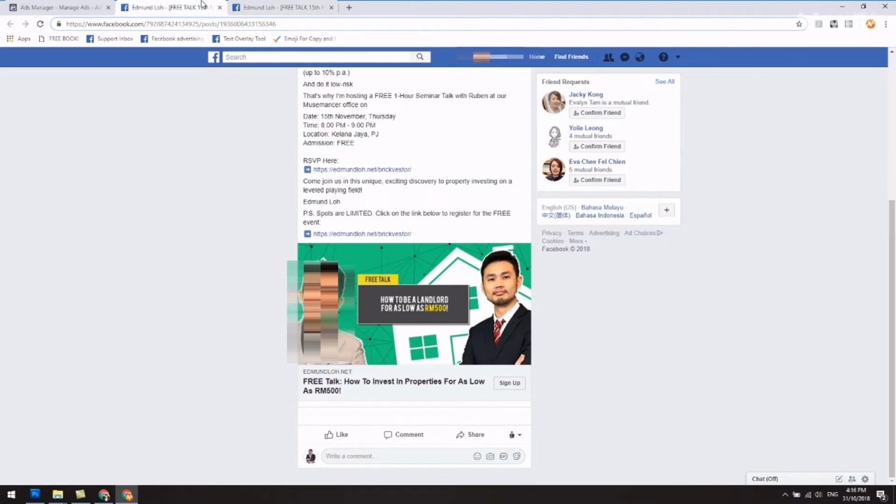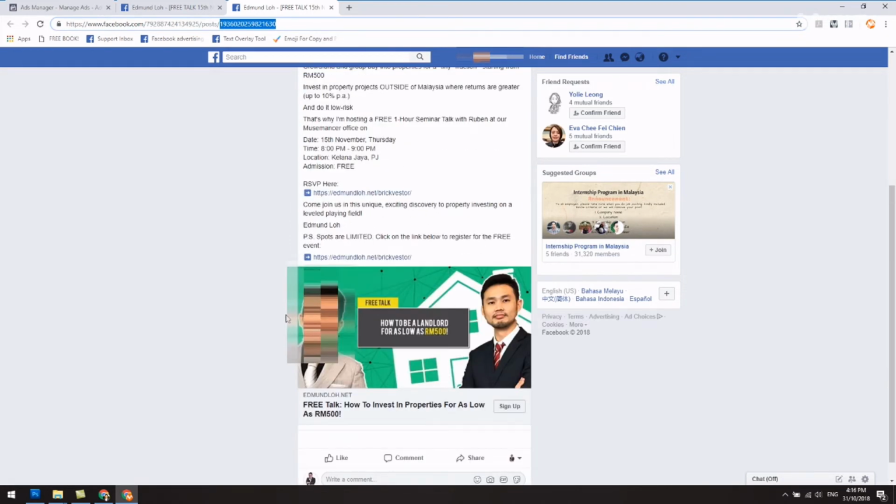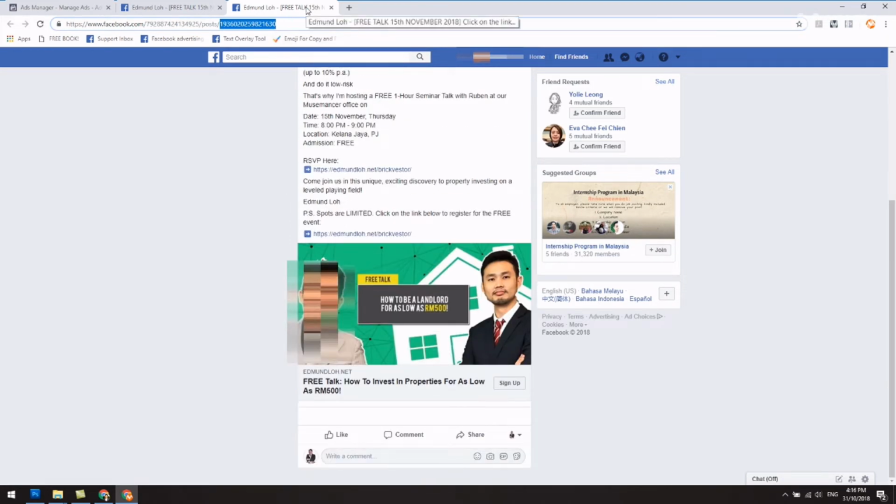Okay, so what happens is that when you run ads and people comment, like, and share, that normally happens over time. They might comment on this post and there's a history on it, but this ad will have nothing. It's a different ad altogether, even though it looks the same. So you can run ads for a long time, but you don't build up that social proof, and it's going to be a waste. Again, I'm not really the kind of guy who believes in getting a lot of likes just to get a sale, but if you're going to be paying that kind of money to have the ad run for a considerable amount of time, I think you will definitely want to build your social proof.